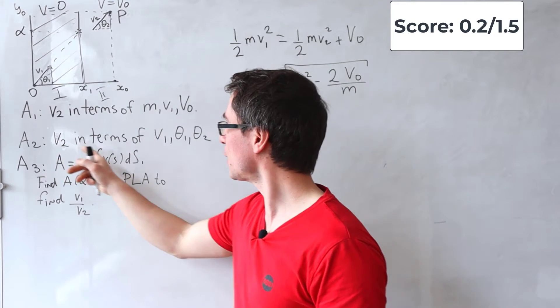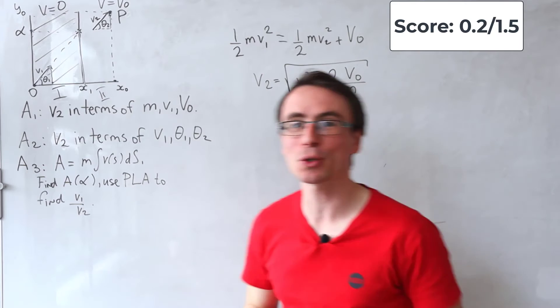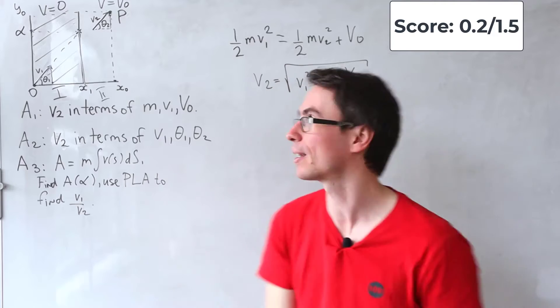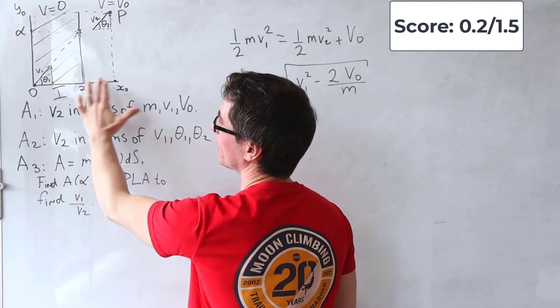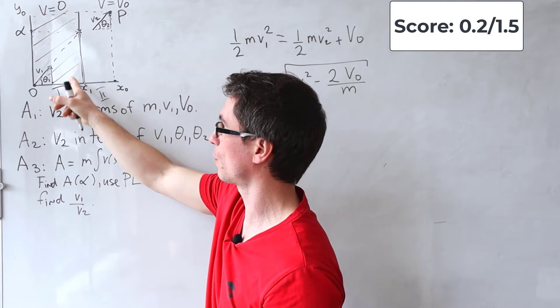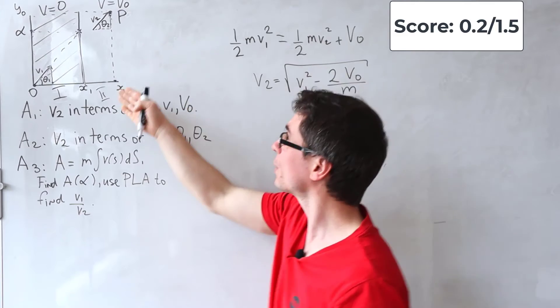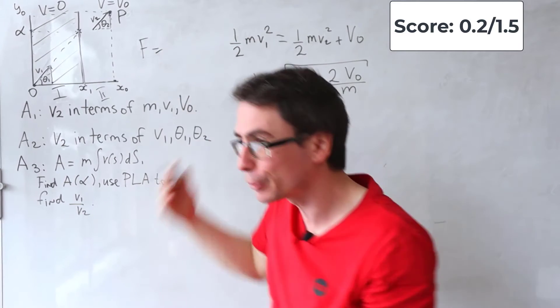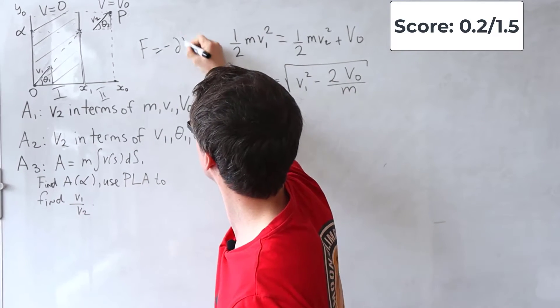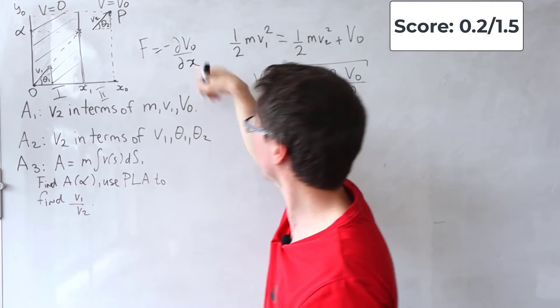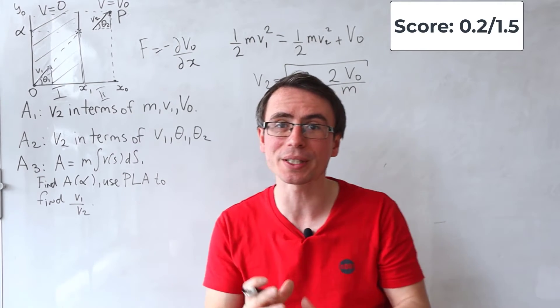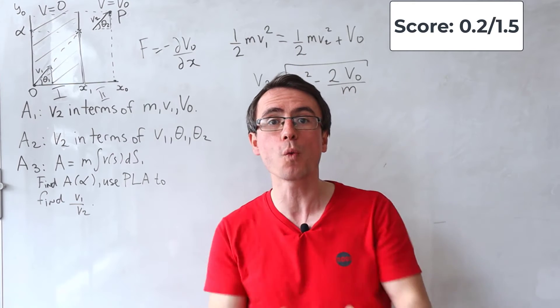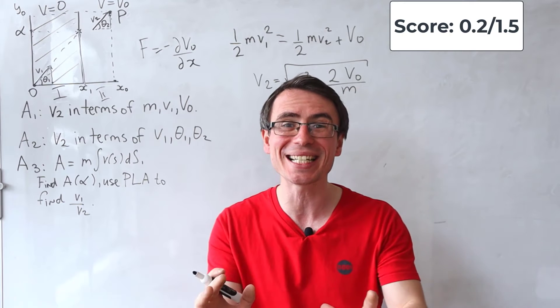Part 2. Express V2 in terms of V1, Theta1 and Theta2. There is a much easier way to tackle this question and that is to think about the forces. There will only be a change of potential if we're moving along the x-axis when the particle transfers from region 1 to region 2. If we're going the y direction, there will not be a change of potential. And remember that force is given by the gradient of the potential, the negative gradient. So in a way, there will be a force given by this derivative across here. But what is important is that this force will be in the x-direction only. So the y component of the velocity will remain completely unchanged.